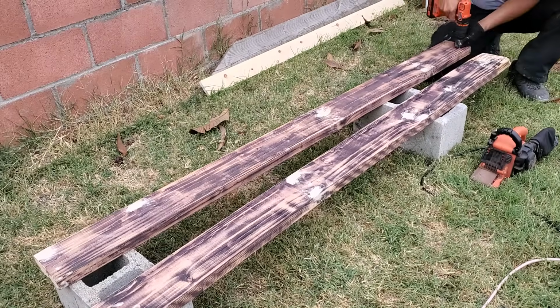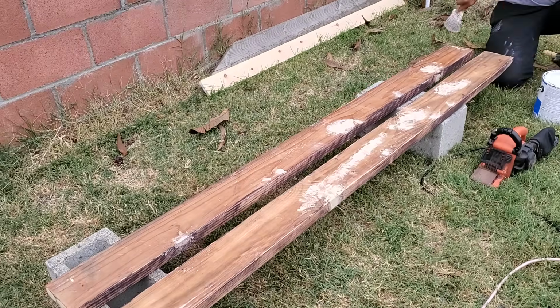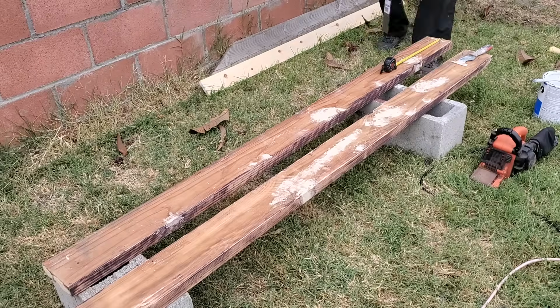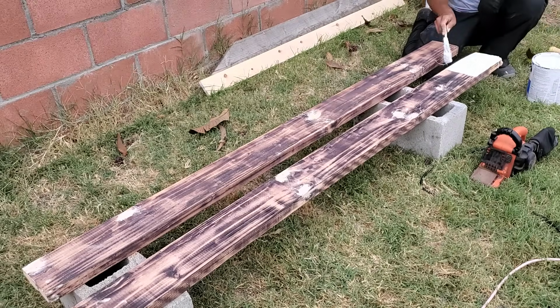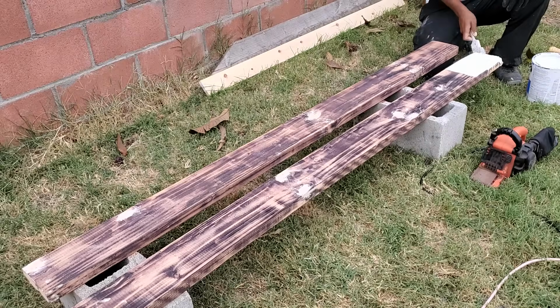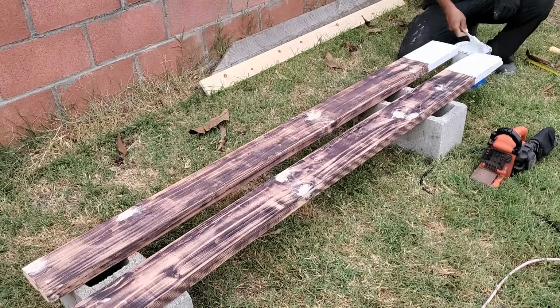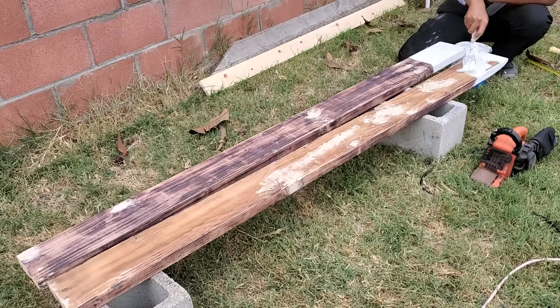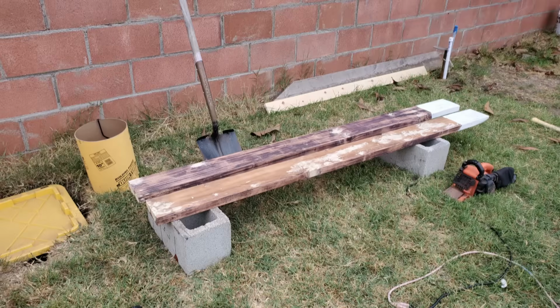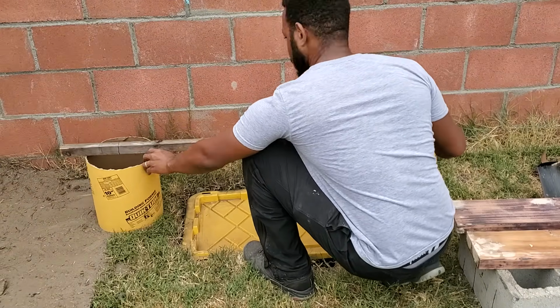And here I'm screwing some screws into the bottom of the wood to be used as an anchor, because this portion of the wood is going to be placed inside the concrete and I want it to be sturdy within the concrete. So the concrete will be drying around the screws. And I'm just using primer to paint the bottom of the wood as they will be placed in the concrete. Helps to prevent moisture from setting in and bugs from getting in.